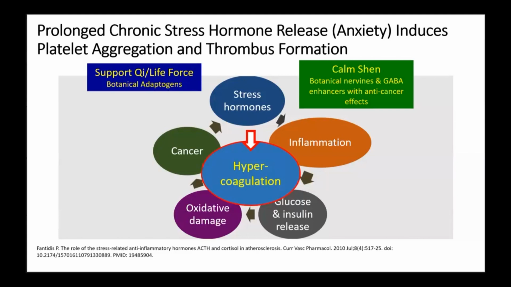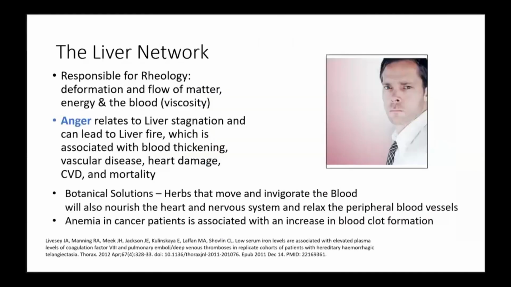All these things will help to calm the nervous system and will have a net anti-cancer effect. And they will reduce coagulation also. Adaptogens are really good for the whole stress response. And there's that cycle: stress, inflammation, glucose and insulin, oxidative damage, cancer. So this is a big cycle that we need to get in the middle of and block it on all those little arrows, block all those places.